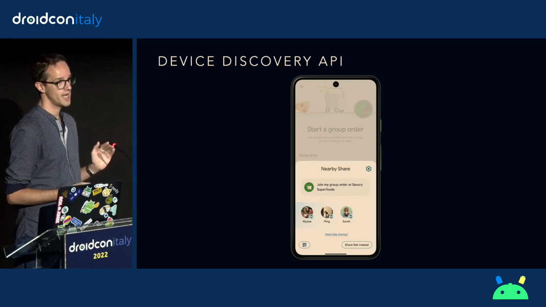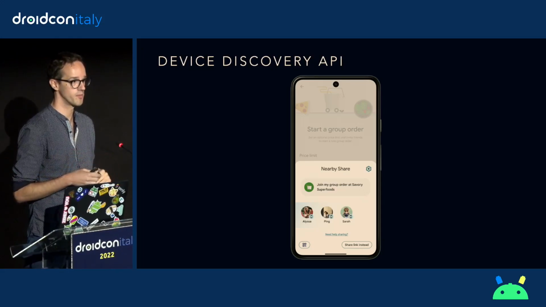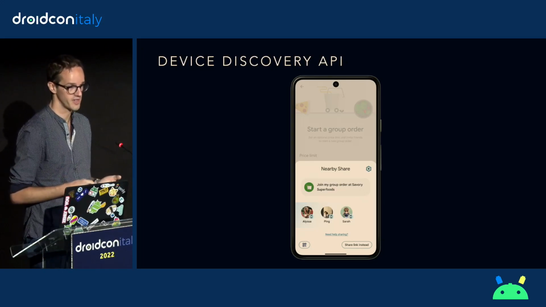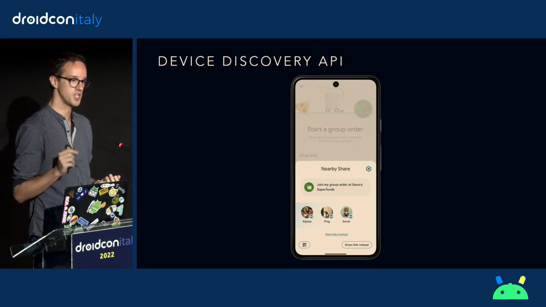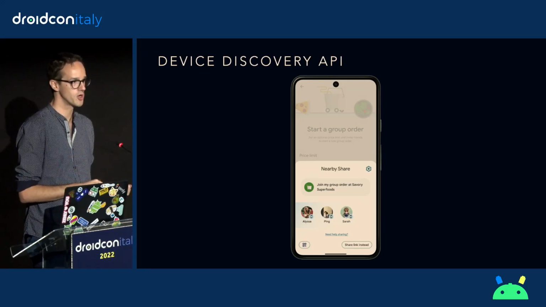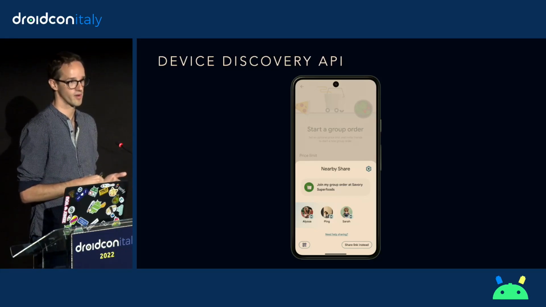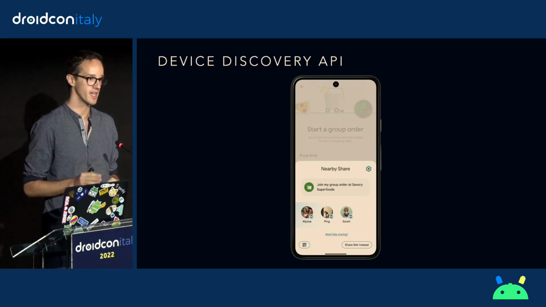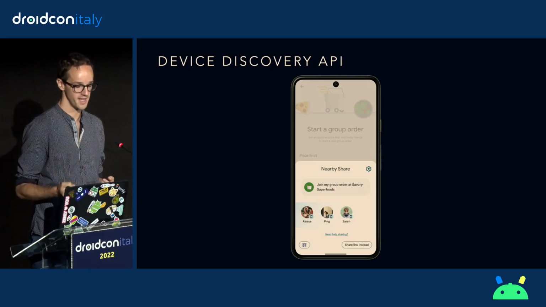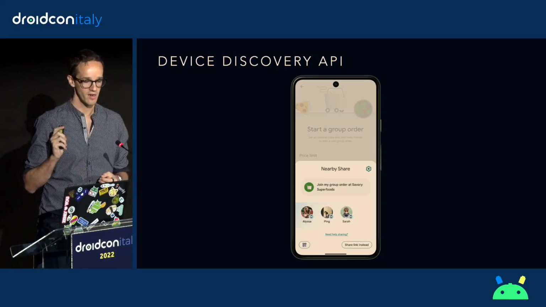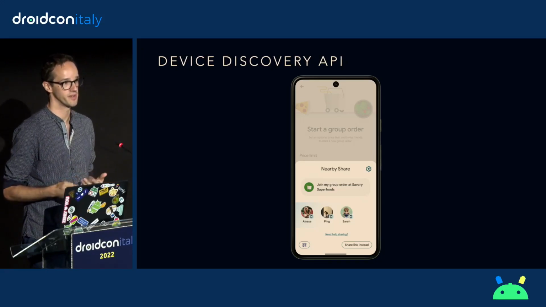If you enable it in the system settings of your Pixel phone, I don't know if it's available for others, but I think so in the last version of Android, you can easily share a file among nearby devices without worrying about being on the same network or being the same user. Play services take care of everything, and they populate this panel with all the devices nearby. For our case, let's see how we can use it in our application.